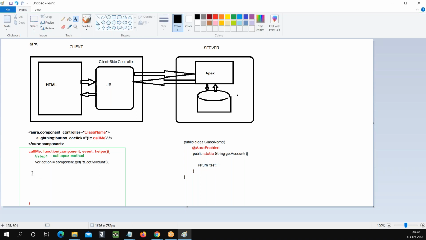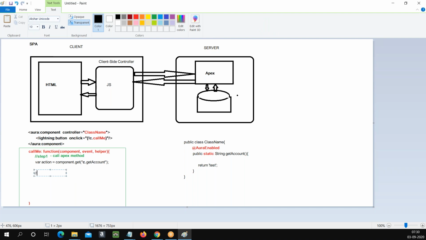Then I would like to define here what needs to be performed when the Apex method operation is done.